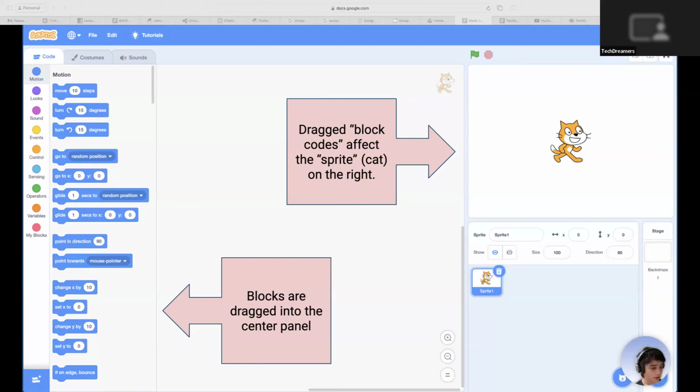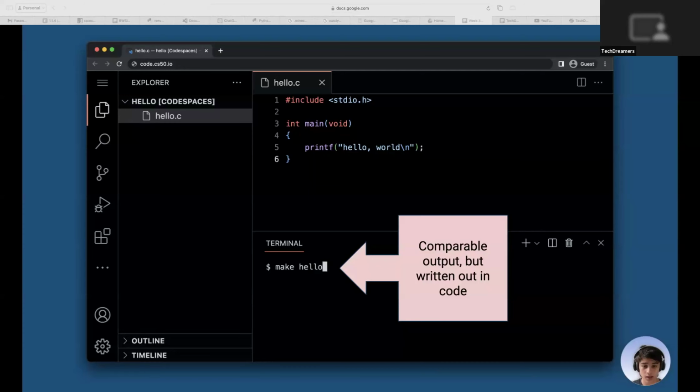So, comparing this to actual coding is a very important idea, because it's the same thing in essence, except in coding, as you can see here in this example of C, you need to say exactly what to do. You can't just say, make it say hello. You have to say which languages you want to include.